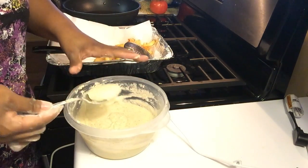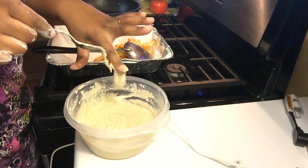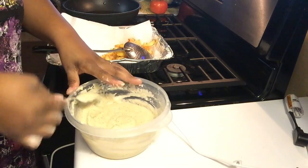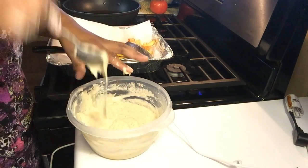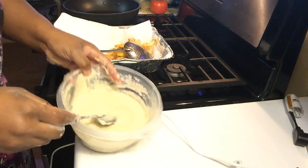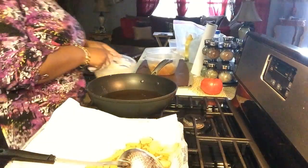Scoop some up on your spoon. When you push it off, watch how it falls. You see how it fell in one glob? That's how you want it to fall off, in one glob. You don't want it to fall off running, because that's how it's going to look. You want it to come off in one glob, because when it hits that grease, it's going to bounce right back up and form a ball. So let me show you.